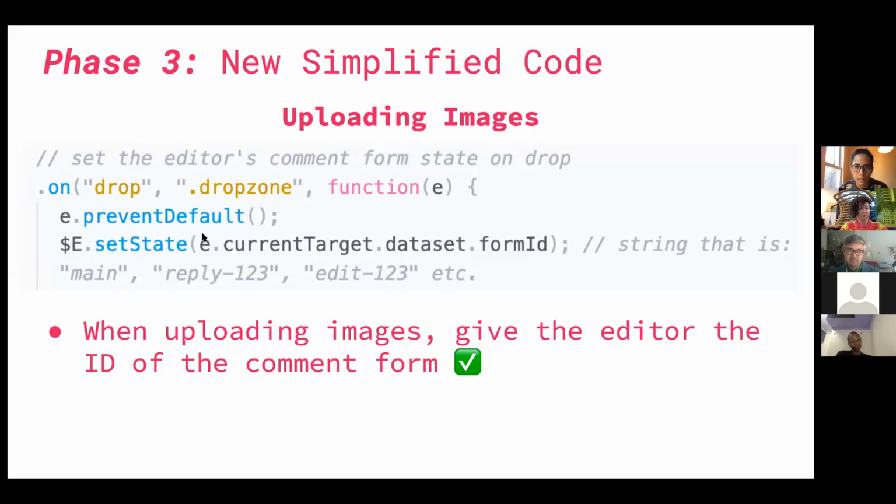This method takes a string which corresponds to the different IDs of comment forms on a page: main, reply, edit. It works a lot better and reduces the chances of bugs appearing.